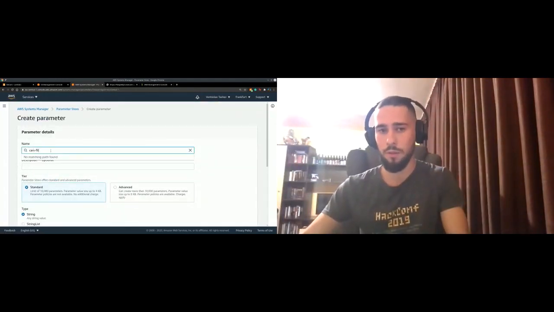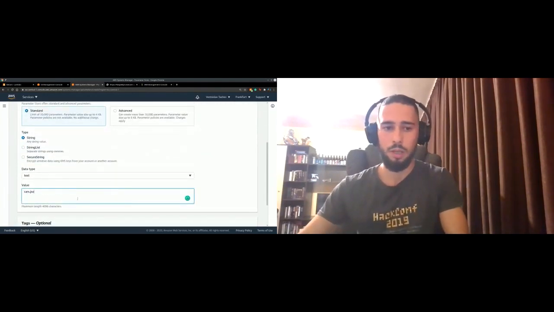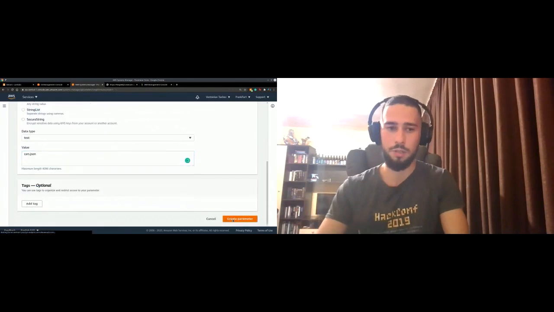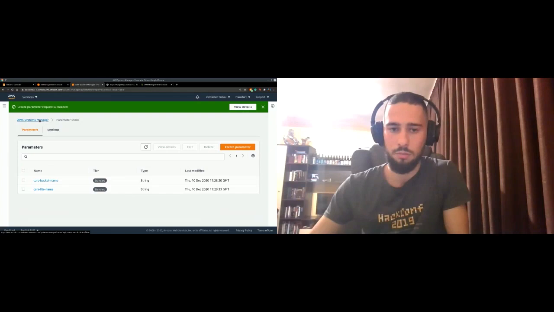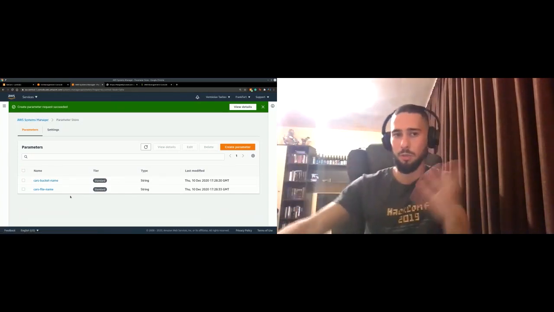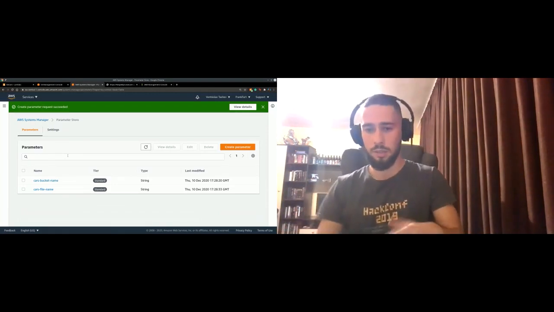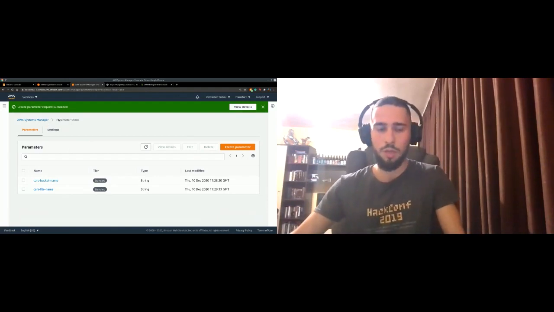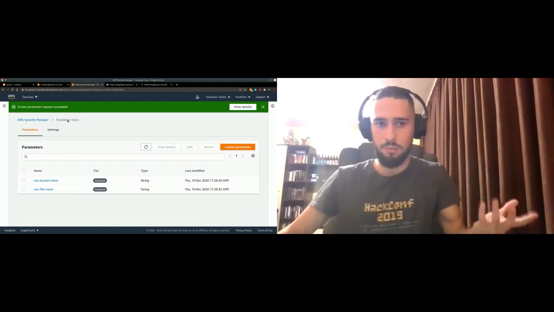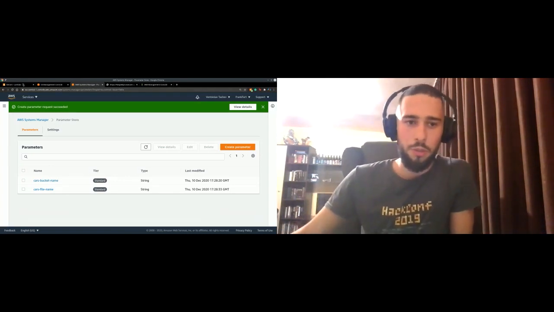And we create another one, which is cars file name, and we just type cars JSON. So we have stored this in a safe place, in a separate space, which is Amazon Systems Manager, where you can manage all your secrets. Because if the list of secrets gets bigger and bigger, it's hard to manage, so if you can manage them in a single place, it's always a good thing. So Amazon Systems Manager is there for you.